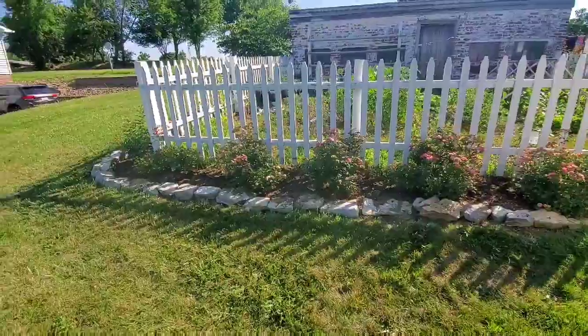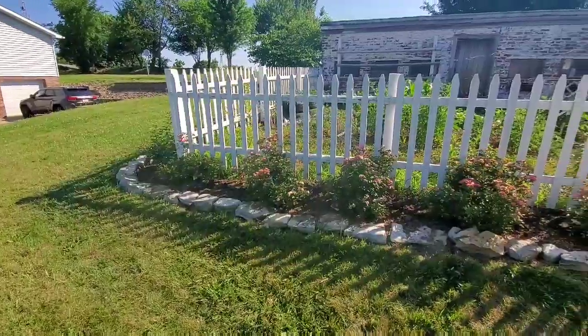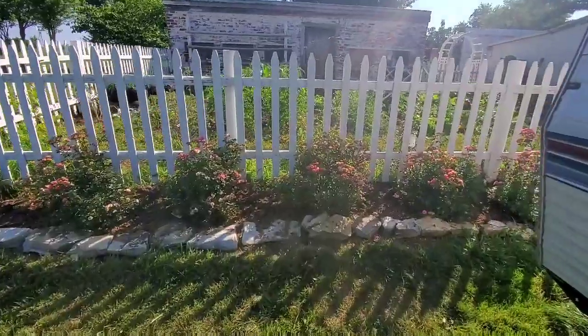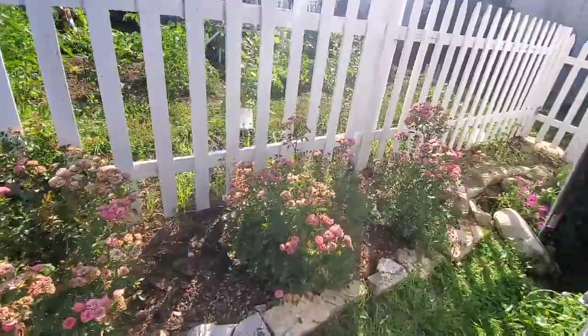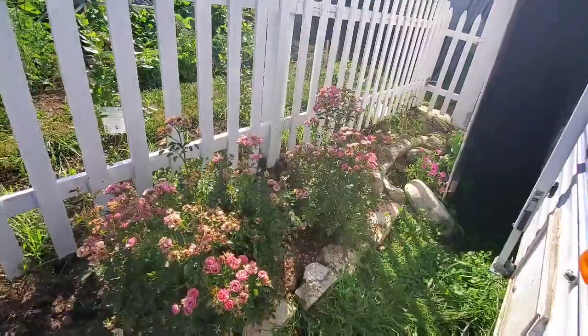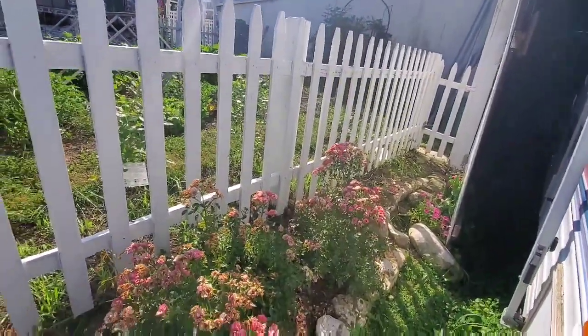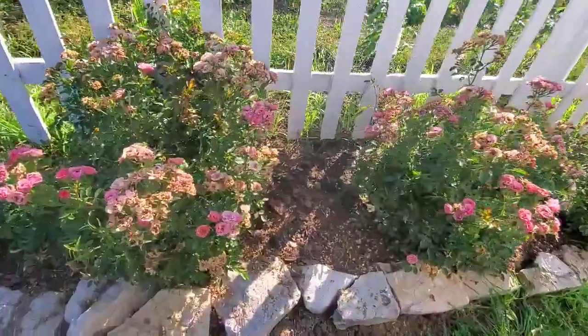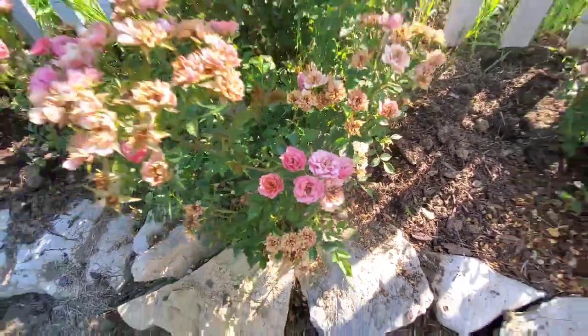It's my vegetable garden area on the outside. It's lined with Oh So Easy petite pink roses. They're not in their prime right now, but they are gorgeous. And it goes over, I have some more Supertunia Vista Bubblegum and a little gate into the garden. But these are just beautiful.